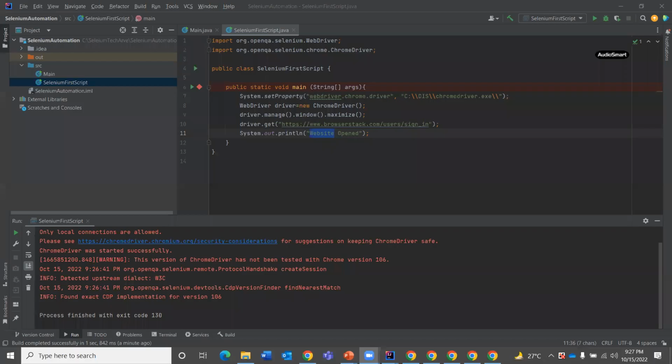I would like it to print website open once this link is properly opened, and I'm going to run this. I'm expecting that once the website is completely loaded, it should print out the text website open in the console.